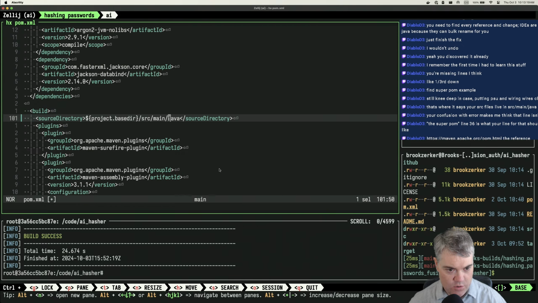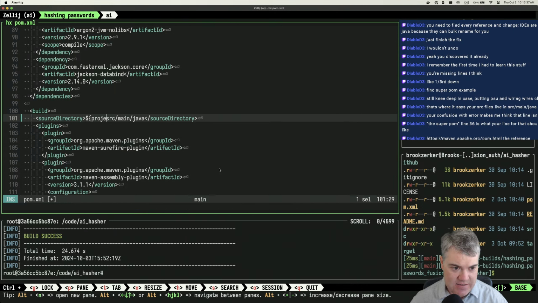source main, so it's just you need to find every reference and change.